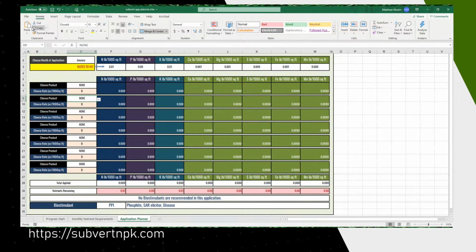Now, I've included this little application planner here, and it's not 100% perfect. It's close, but it's, again, not 100% perfect. So what we'll do is we will set up our monthly application here, and we'll say we are making an application in February. Now, due to my technological limits as far as the skill set that I have in Excel, I don't know how to make it do everything I need it to do functionality-wise, as far as saying, okay, well, then I'm taking into account everything I didn't apply in January and February and adding those together.